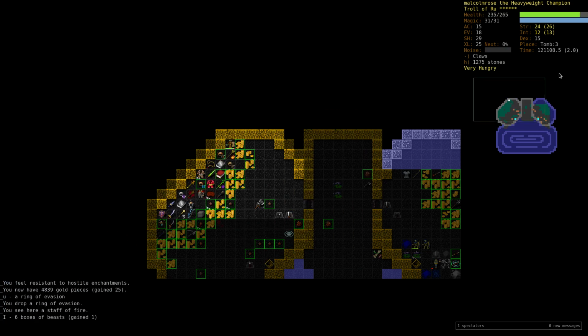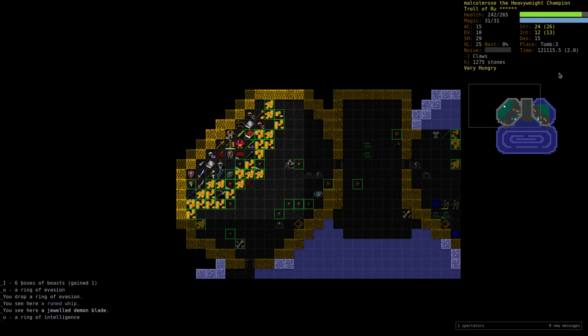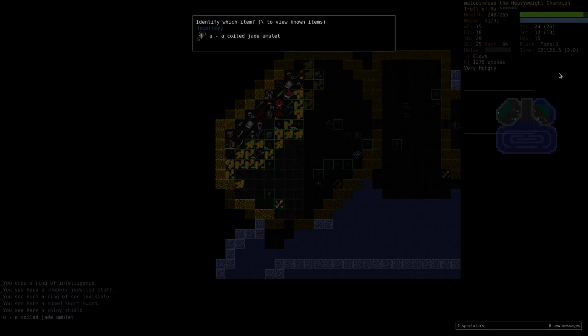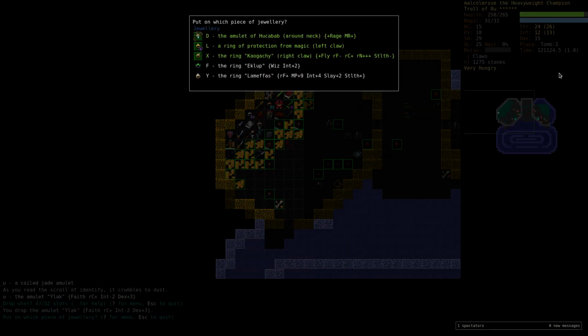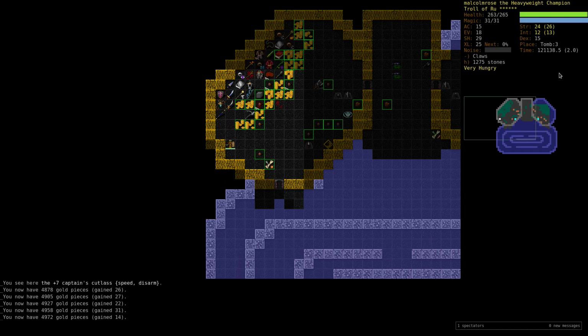Feel a lot more confident now that I have that ziggurat. Identify this amulet. It's got a resistance on it. But the truth is, I don't need faith. It doesn't do anything for me. I don't like the fact that it has a penalty to intelligence, and I like the fact that I have MR plus from my existing ones, so we're not going to be using that today.